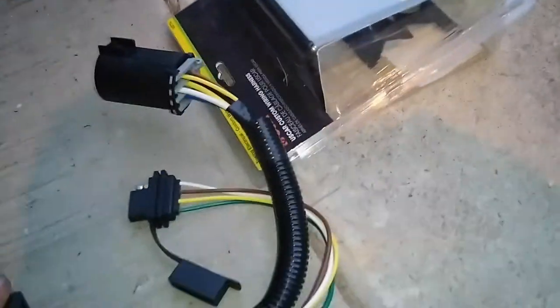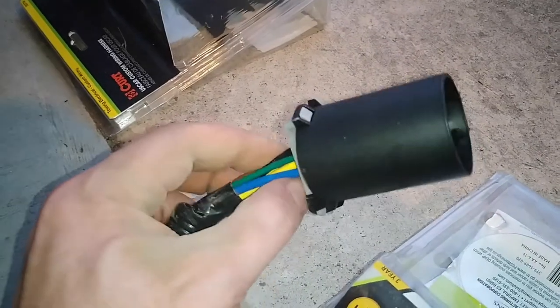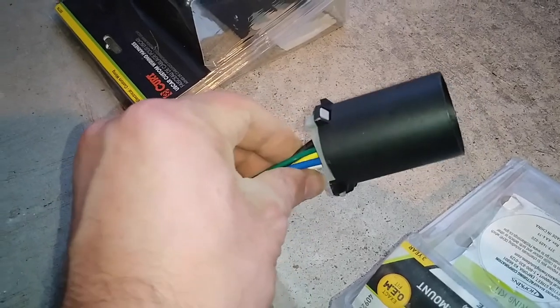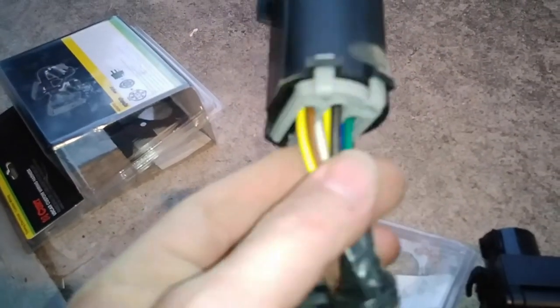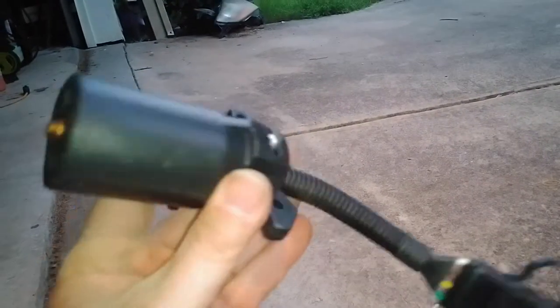Unless I wanted to cut these wires and splice them in individually, that's not really a good option. The best thing would be this Curt harness, but I would have to cut all the wires here and splice them in, making sure I get good connections. That would be the only viable option if I wanted to cut and solder seven wires. The Hopkins twist-in one won't work at all. I don't really want to do that right now, so I may just go with the simpler option of using the extended conduit end to route my connection up higher.